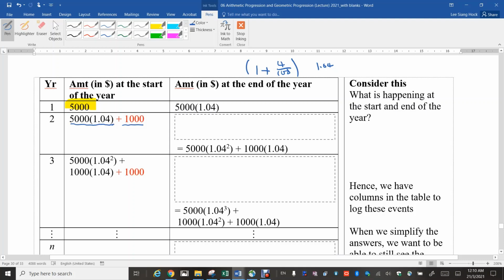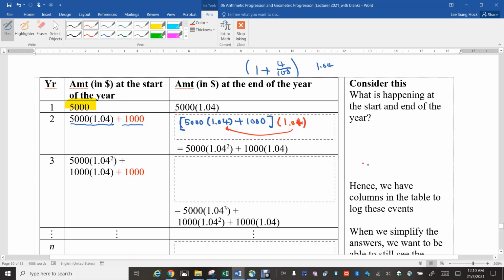At the end of the year, the 4% interest, 1.04, will be applied to this amount plus the original capital. So it's 1.04 multiplied by this amount. What is this amount? At the beginning of the year it is 5,000 multiplied by 1.04 plus 1,000, right? So this is what I started with, beginning of the year, and this is the end of the year interest 1.04. Can you see that? Of course, 1.04 and this can be multiplied, you get 1.04 squared, and this multiplied in, you get 1,000 times 1.04.